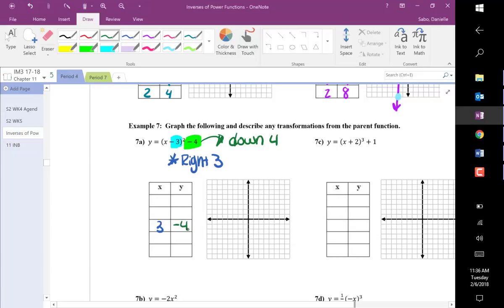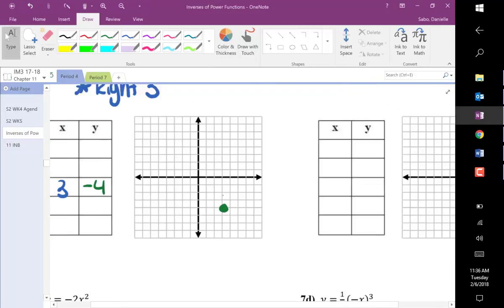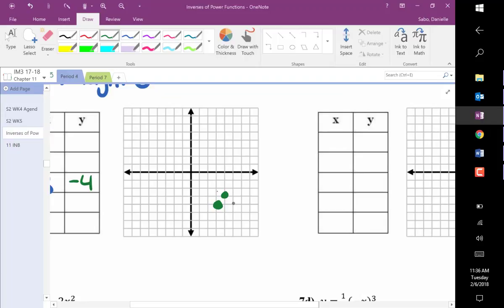So let's just graph that out. 3, right 1, 2, 3, down 1, 2, 3, 4, right here. Guess what is awesome about this? The pattern doesn't change. If you don't memorize the pattern, you're going to have to just plug in the answers or go in your calculator and get them. Because we're still going to go right 1, up 1, right 2, up 4. But you're starting at the point in the middle, the vertex. So right 1, 2, up 1, 2, 3, 4. And guess what? It mirrors. When you're talking about quadratics, it's always going to mirror.